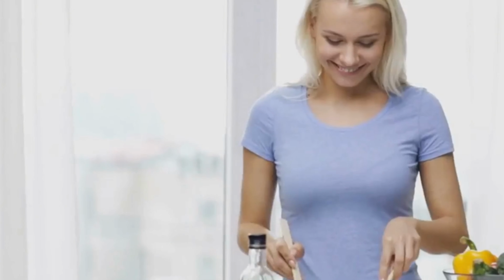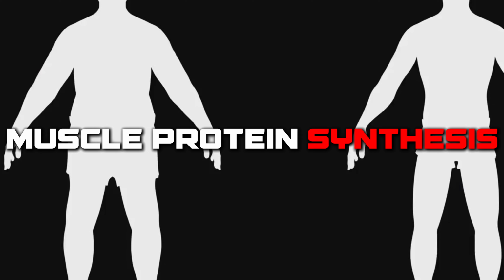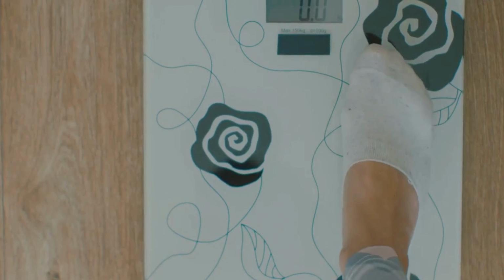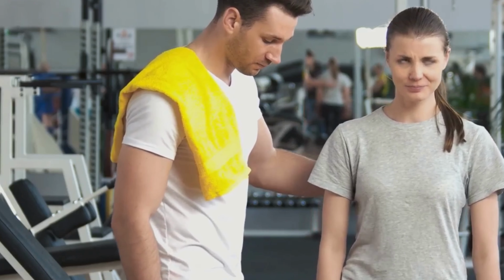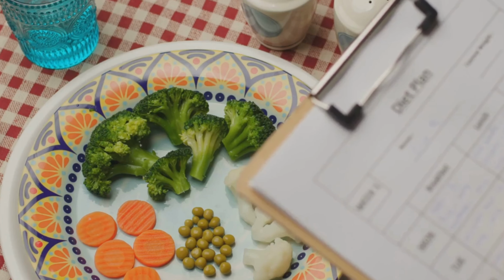So if you aim for a calorie deficit between 5 and 20%, this will enable you to lose fat without significantly compromising on muscle protein synthesis. Aim to get 1 gram of protein per pound of body weight, which means that if you're sitting at 200 pounds, you would eat 200 grams of protein daily. And it also helps with satiety, which means that you'll feel fuller for longer. And as you burn fat, unless the numbers on the scale start to stall, don't adjust the calories down. Eat as much as possible to maintain the muscle mass and slowly burn the fat away.